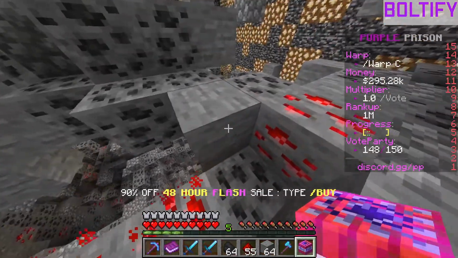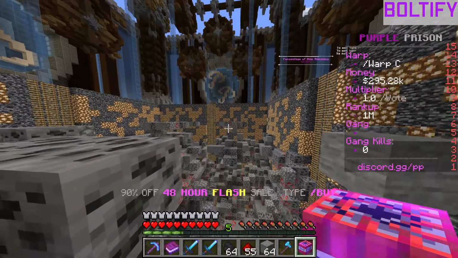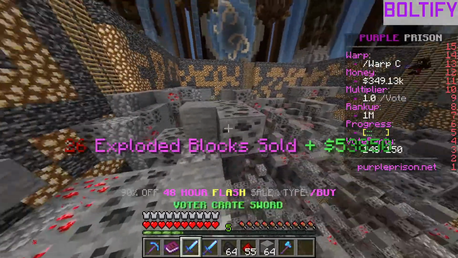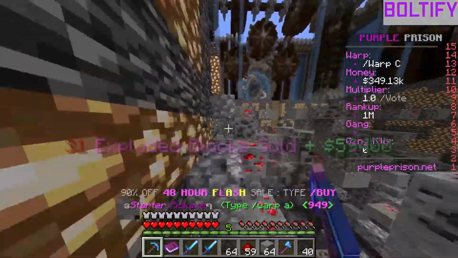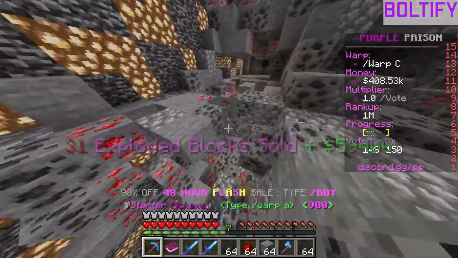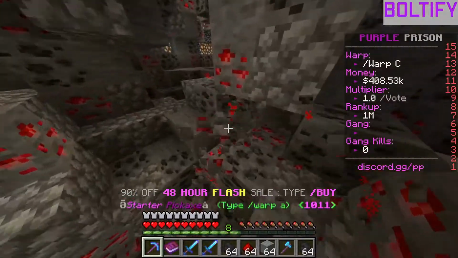Let's throw another bomb down. That one, all the way down. Throw a bomb out that way. Or, where do I throw it, dude? I guess there's a good spot. $59,000, yeah, so I'm guessing this is just way too mined for bombs to be good.